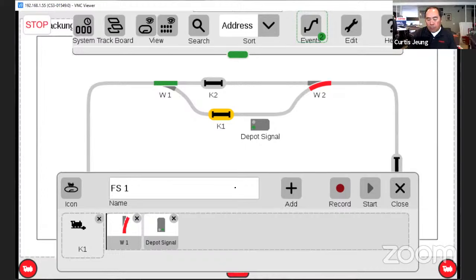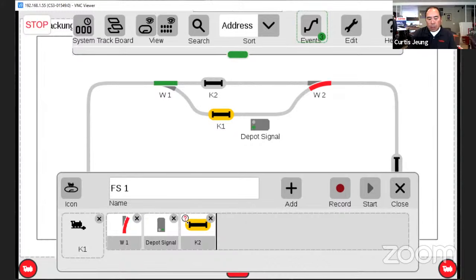Now, out of the box, there are ways to detect occupation. I'll illustrate this by dragging K2 into the step line where the W1 and the signal is. You can see that over the left corner of that icon is a question mark, and that's what we call a condition.